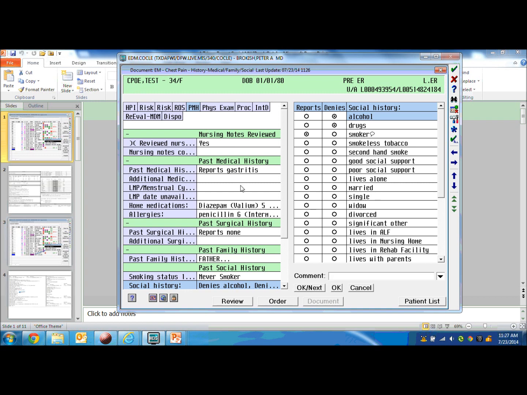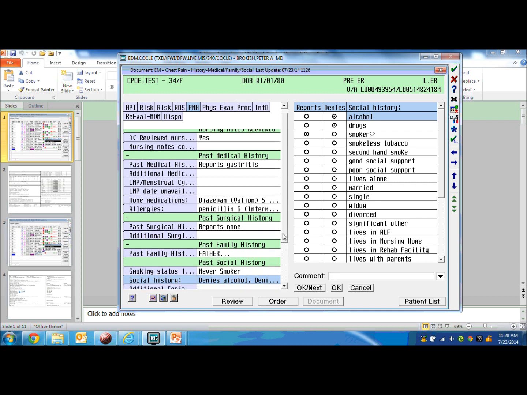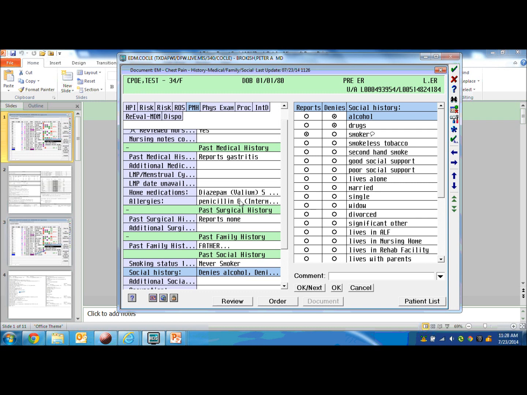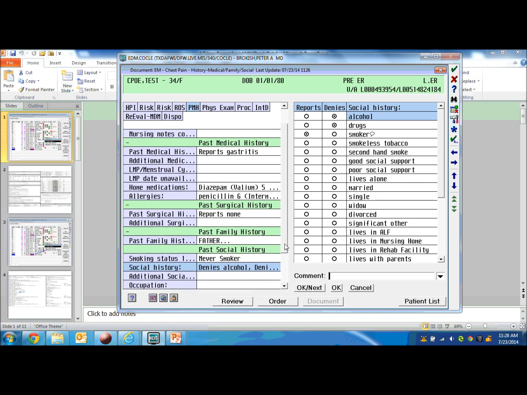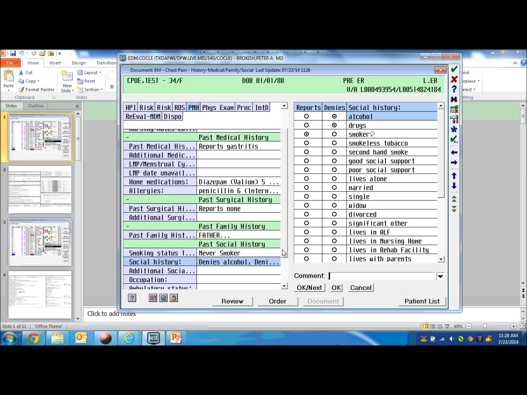So just again, there's 3 different areas. There's the past medical history, which includes the surgical history. So that's one area. There's past family history, and there's past social history. So just again, for review, you need at least 1 in the past medical and surgical history, one in the family history. That'd give you a total of 2 for your level 5 chart. And then obviously the other thing is for places that are doing observation medicine or CDUs, you actually need 1 in all 3 areas to be able to bill for observation. So again, this is something we do every day. We get all this information, so we just want to make sure that it's in place.